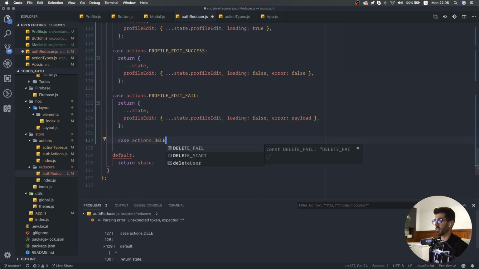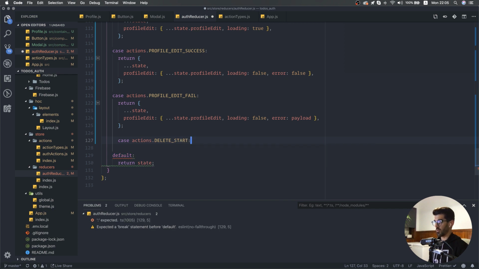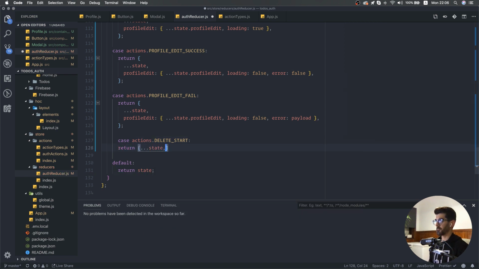Okay. So now what we can do is go to our reducer and say case actions.delete_start. We return and spread the state, go to deleteUser and create a new object. We spread the previous and say that loading will be true.